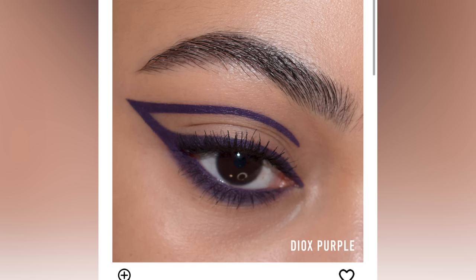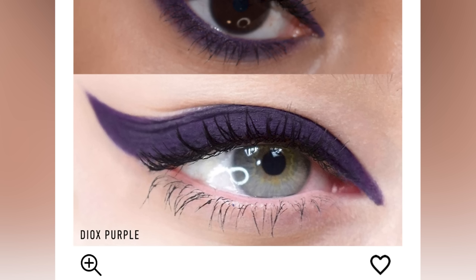And even on the Sephora site, the pictures look like this really pigmented eyeliner. It looked amazing. So when I got it, naturally I was very excited, and let me just try and show you. I bought it 2 months ago I think, and when I look at it, I'm still so irritated.